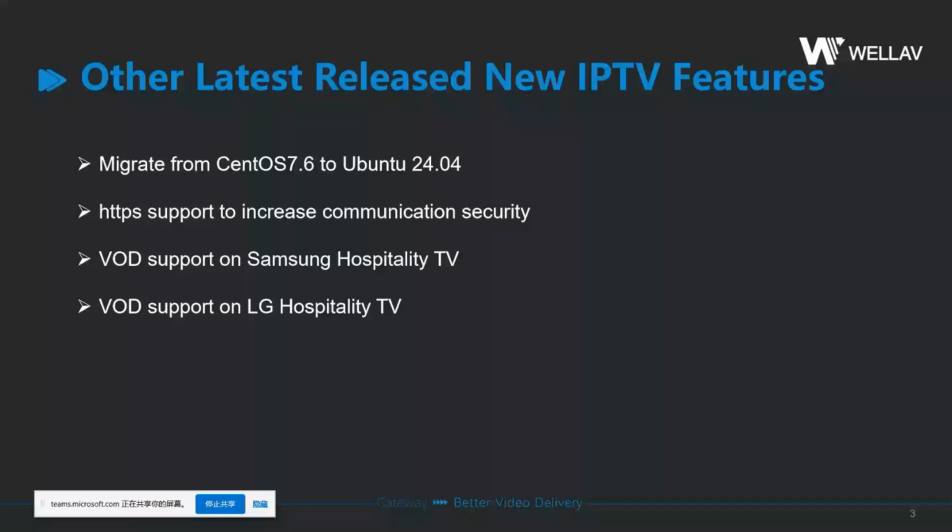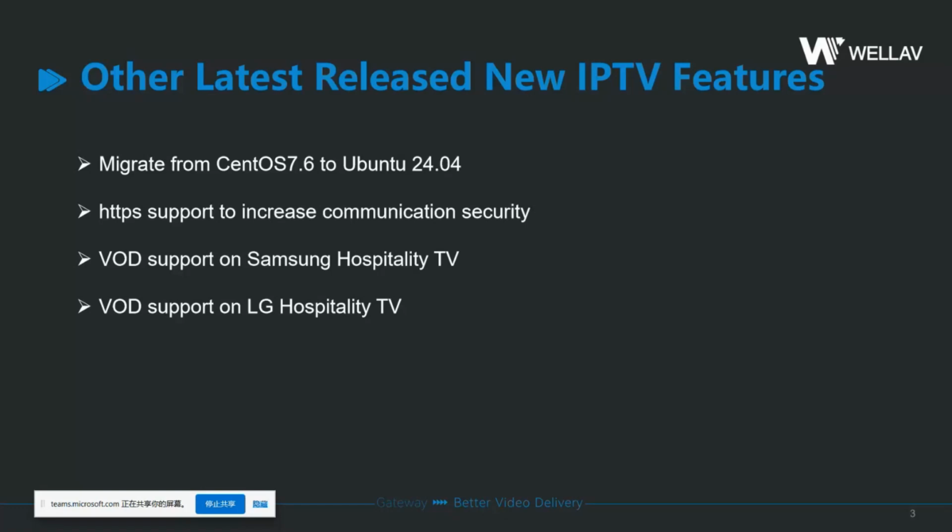Our IPTV server also supports HTTPS. Nowadays, more and more websites and browsers support HTTPS. The benefit is that HTTPS utilizes a new secure algorithm to protect the communication content, so it will be more secure during the communication process between the client side and server side. Our IPTV system supports HTTPS as well with the latest software version.